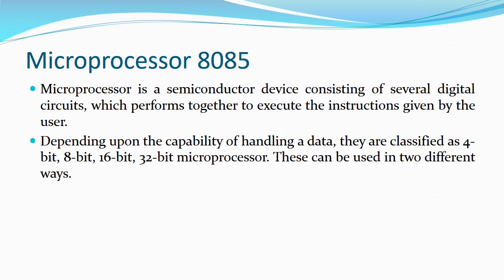A microprocessor is a semiconductor device consisting of several circuits such as adder, subtractor, and logic circuits. These circuits are used according to the instructions and process the data. The data bytes processed at a time are called the processing capability of the processor. If a microprocessor can process 8-bit data at a time, it is called an 8-bit microprocessor. If it processes 16 bits of data at a time, it is called a 16-bit microprocessor, and so on and so forth. In the market, we have 4-bit, 8-bit, 16-bit and 32-bit microprocessors.